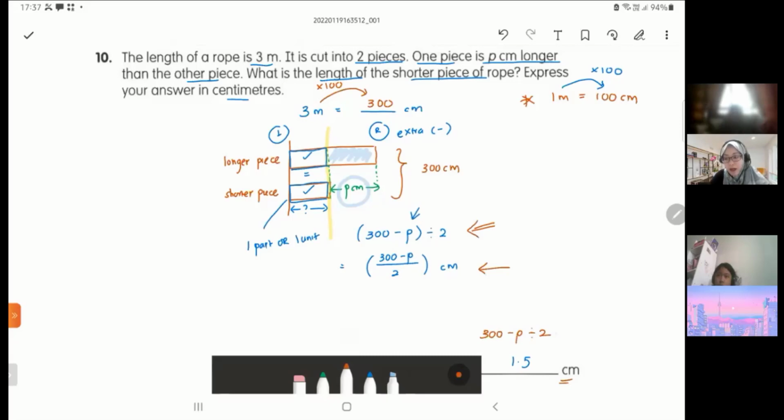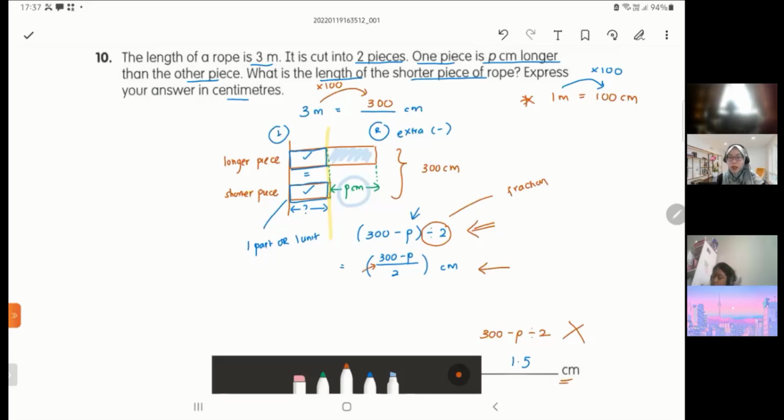If the marker is very strict, this is wrong, because you do not represent it properly. The proper way of representation is this. When you have a division, the division will be represented as a fraction. Can you see or not? Where's the fraction? There, the fraction line.